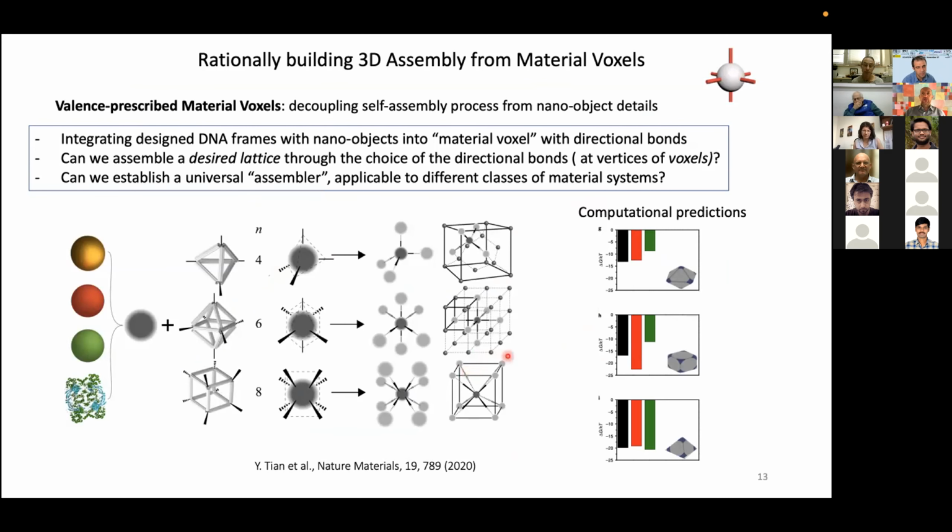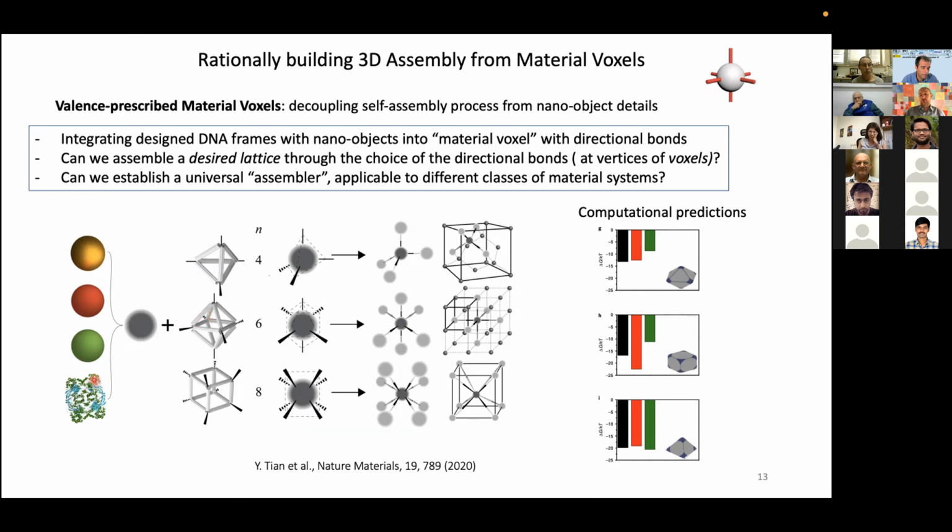So one of the challenges in self-assembly is how you decouple the self-assembly process from material property. And so here is an example where we generalized the project we have been developing, using frames to build different types of structural organization, where essentially you can say my lattice will be fully determined by the balance of the vertices, which is determined by the underlying geometry of the object. That allows us to build a variety of different types of lattices simply by coming from different types of building blocks, connected to each other through vertices. And by placing different types of nanoparticles inside, we essentially create different types of materials.